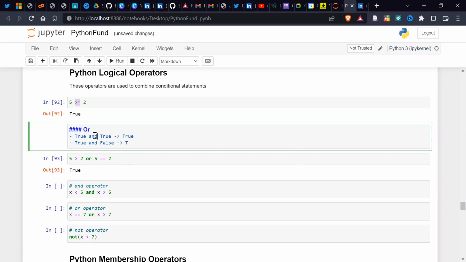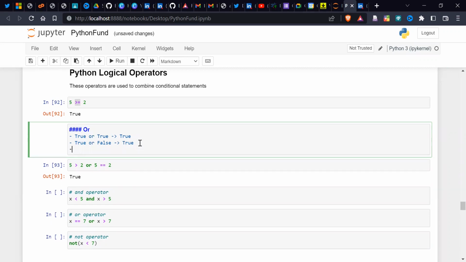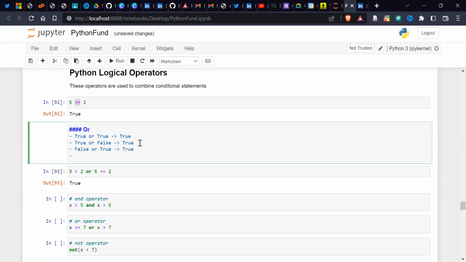Okay, sorry. True or true is supposed to be true. True or false, you are going to be having true. Then we also have when you have a false or true, then your resulting output Boolean value should be true. And also when you have a false or a false, then the resulting output is going to be a false.